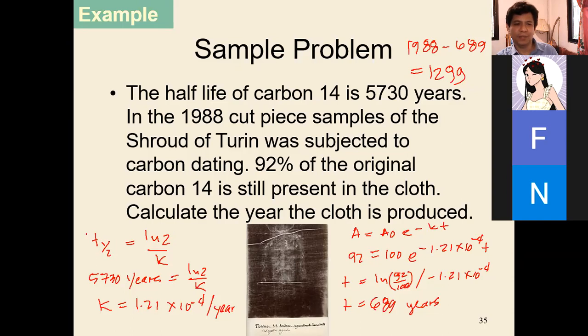Yun. Masterin nyo to ha. Memorize nyo to: itong half-life is equals to ln of 2 over k, at saka itong A is equals to A sub o e raised to negative kt. Yung kakalimutan nyo. Make or break yan sa board exam. Usually yung mga problema dyan, minsan hindi given ang half-life. Diyos ko. Yung iba talaga nagme-memorize sila ng half-life. Eh, sa dami-dami ba naman? At least yung carbon 14 lang.